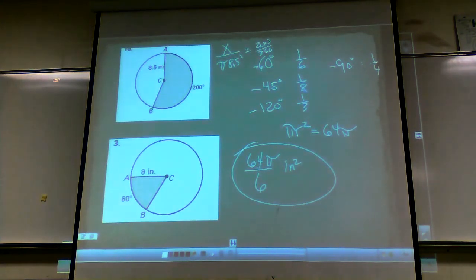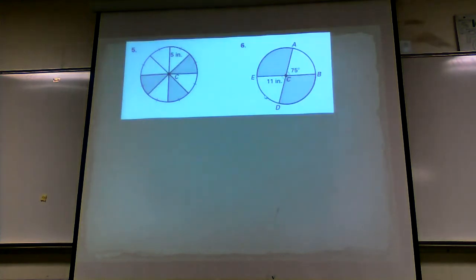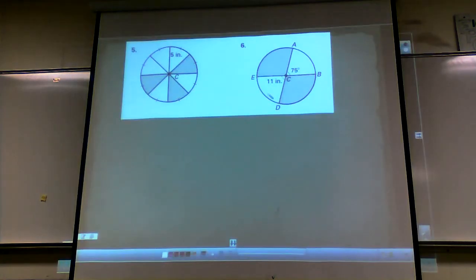Also, I'm not going to work that whole thing like that. Also, if you've got problems like these two, I'll go through both of these, or at least set up. Like if I gave you one like number 5, even with that one there, I really wouldn't even expect you to do anything with the proportion.